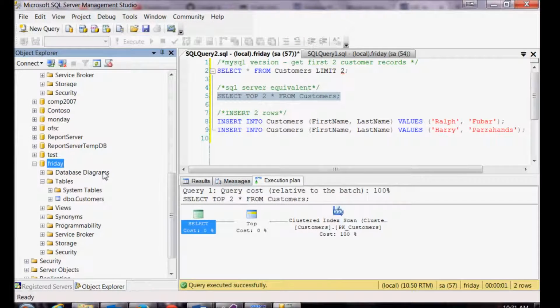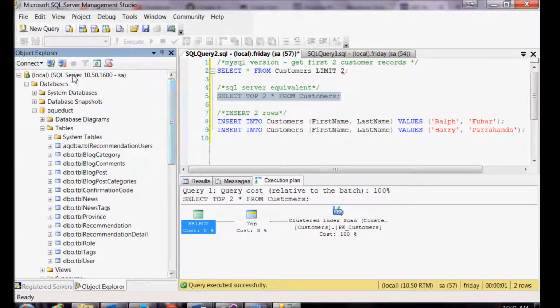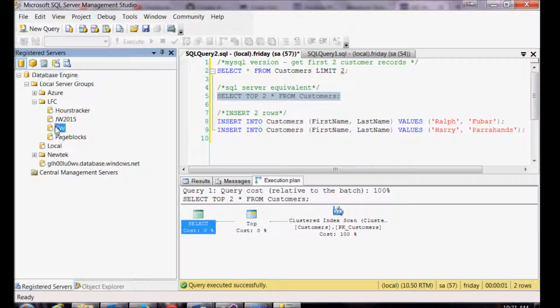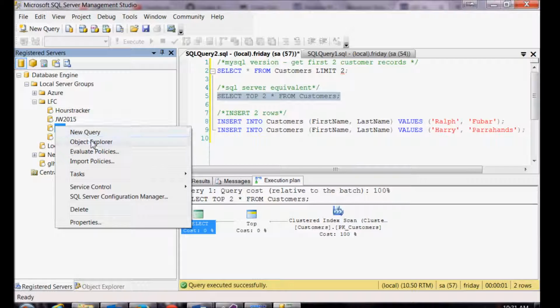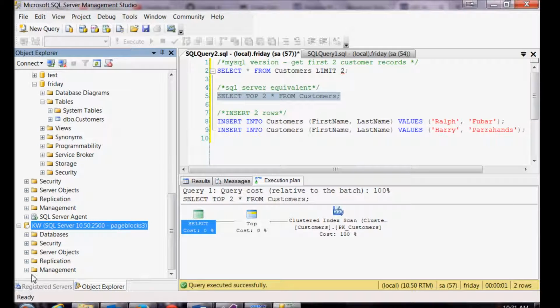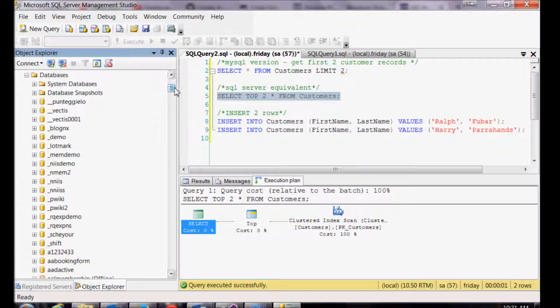So not only can we do that, here I'm connected locally, right? Here's my local database. That's what all of you are connected to. But I also can connect remotely. So here are my databases on Loosefoot. Okay, so I could go in and write. I can see all the tables in this database. I've saved the login. Somewhere in here is one of my databases.